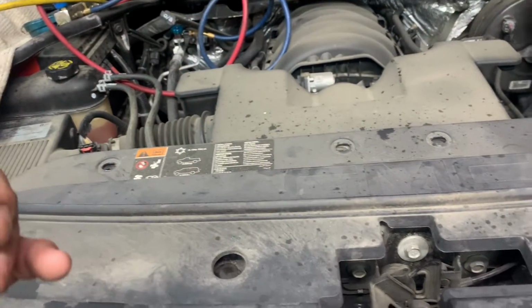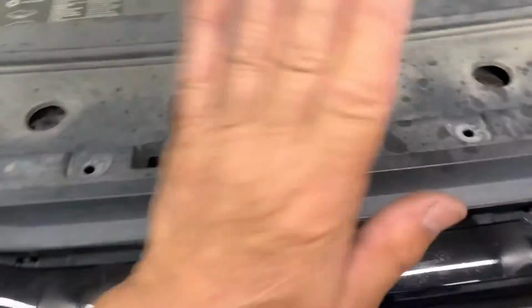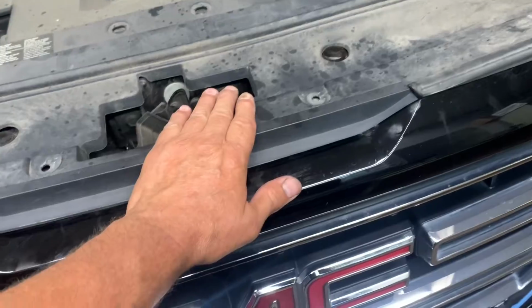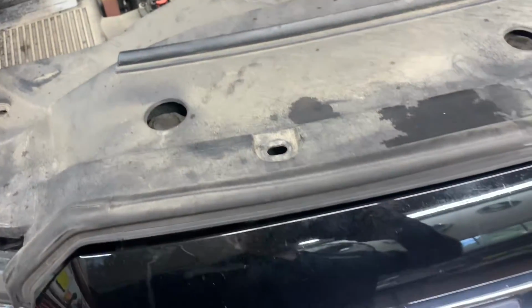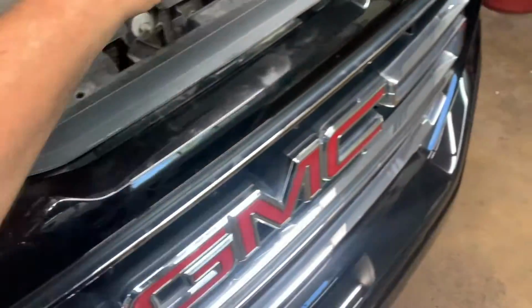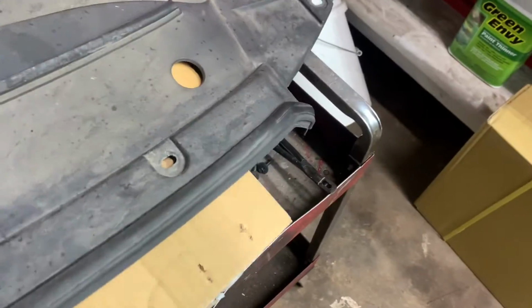What you need to do is discharge your Freon, whatever is in there, however you may do it, it's up to you. And then you want to remove this panel on top. I think there's what, 12 little stupid clips. 2, 4, 6, 8, 10, 12. 12 of them. Remove this panel. Get that panel off.